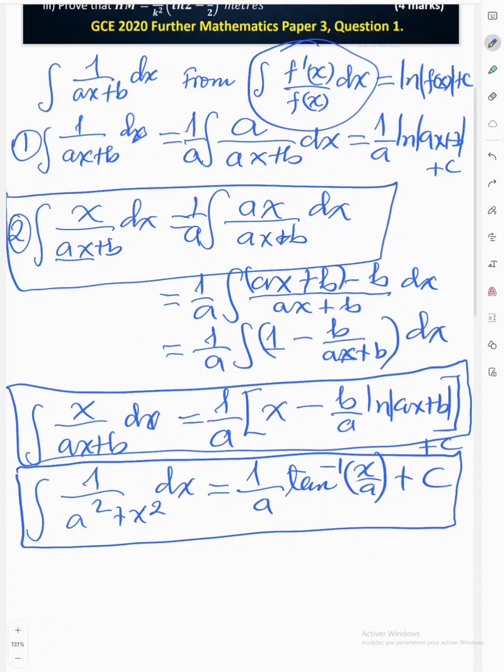Most of the time, a is a certain k and b is g, the acceleration due to gravity in such questions. So the best practice in order to save time and be convincing in your solving is to proceed and state any of these standard formulae with the constants in terms of a and b, and then proceed to replace a by k and b by g so that you can proceed with your solving smoothly.